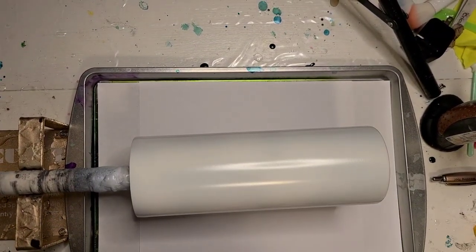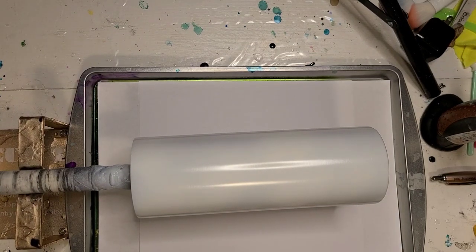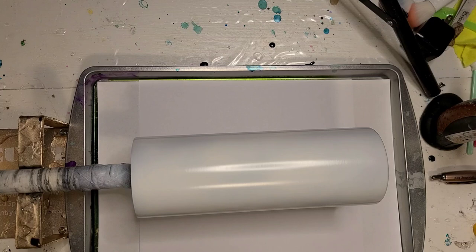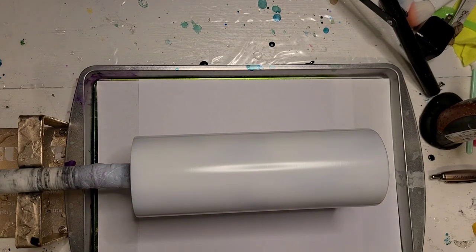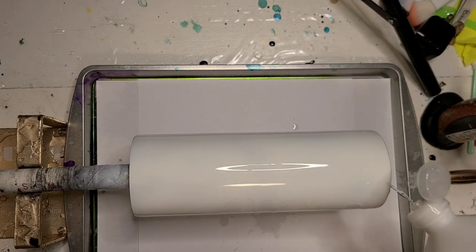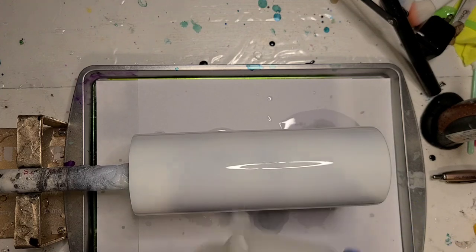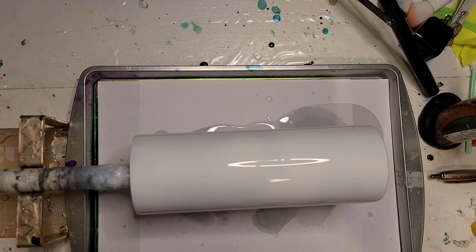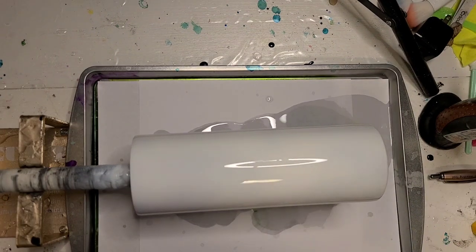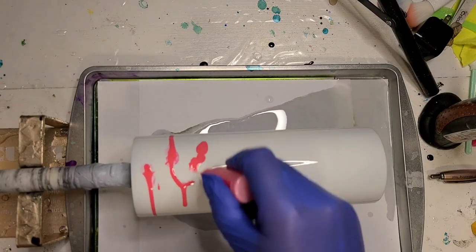Okay, so I'm gonna do one of those waterfall swirl tumblers, you know, waterfall rain tumblers. I have paper underneath this in my tray just because my tray was green. But this is going to be all pinks and purples by request.